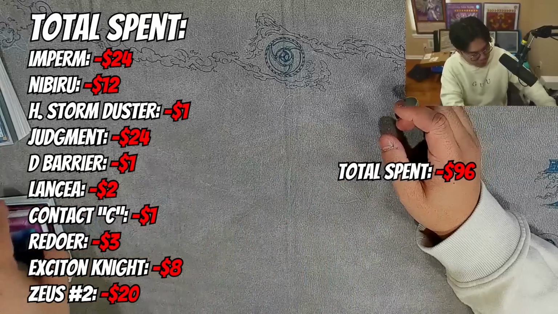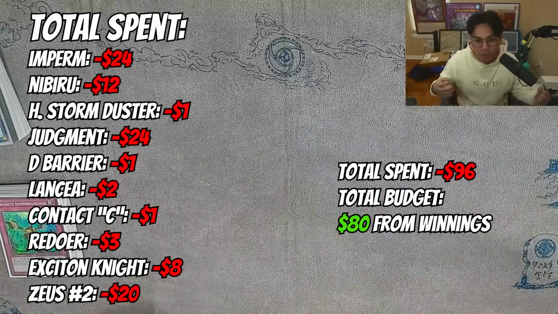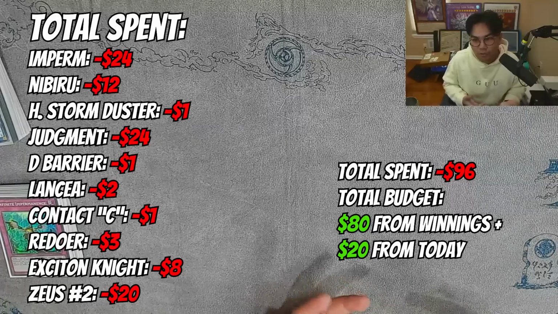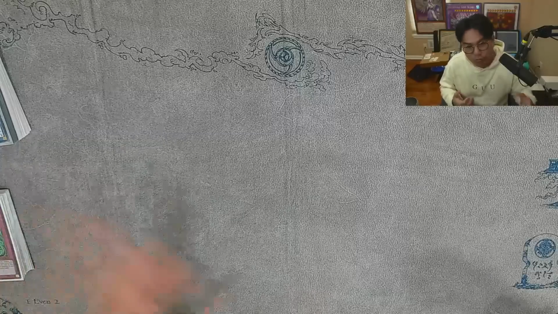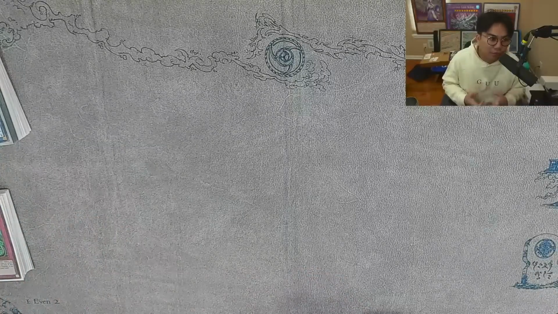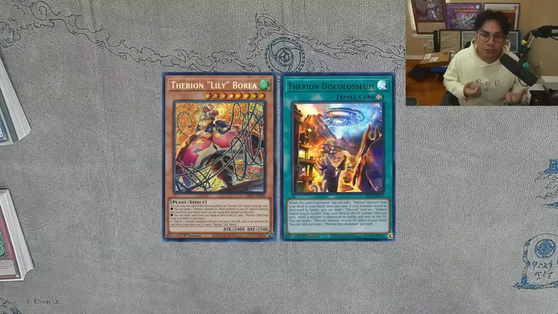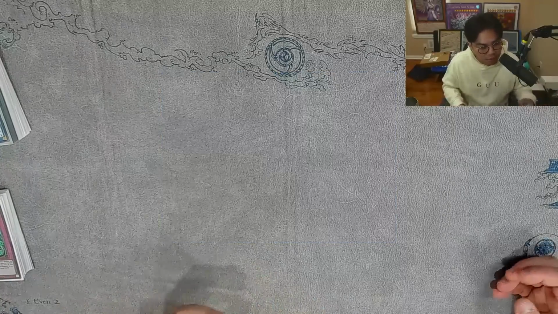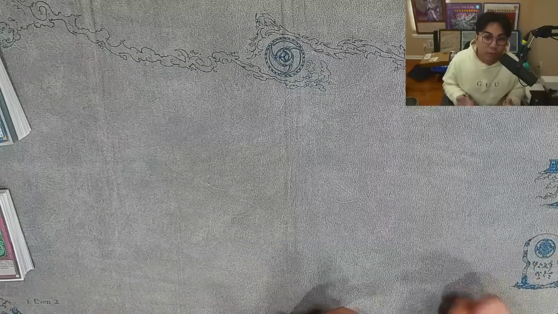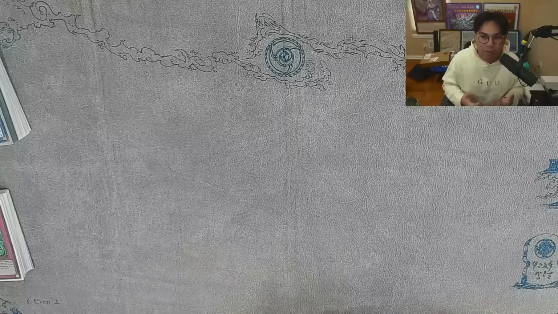And as you know, the budget is $80 that we got in prize support from last week, plus $20 for the video, and that makes up our entire budget. But what's really cool is you'll notice that as I go through my list, I actually don't play Lily Boria or this Colosseum anymore, and they're still in my collection. So I could sell those at any point to maybe buy other cards instead. And that's really the main reason why I borrowed Regulus in episode 2, because I wasn't sure how good the card would be, and I wanted to try it out.